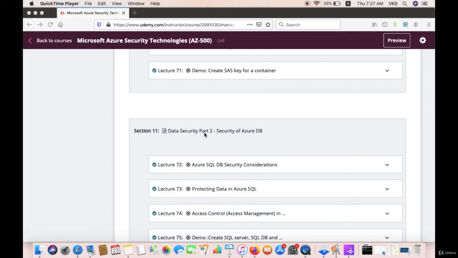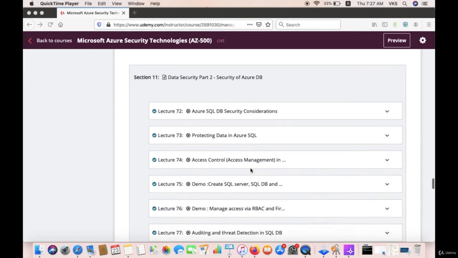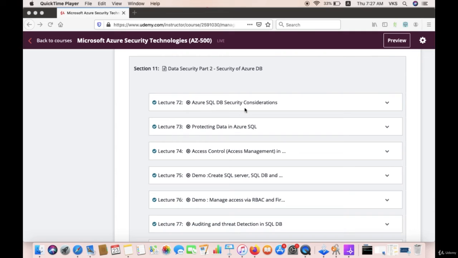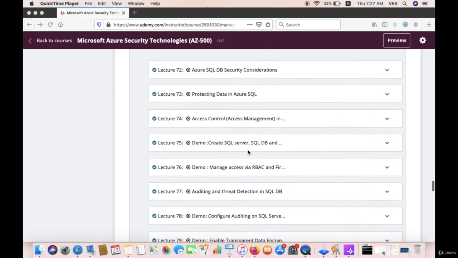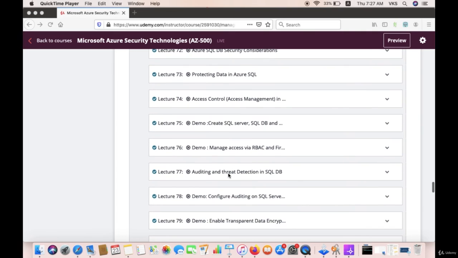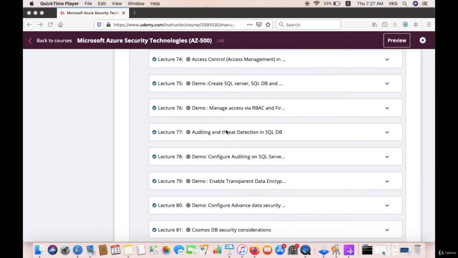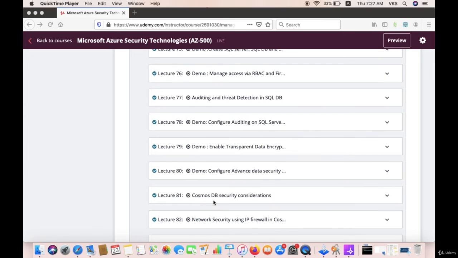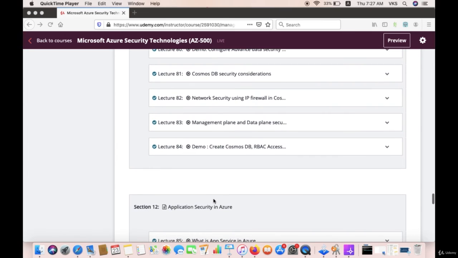Then you will come to data security part 2, wherein we'll discuss the different options in the case of databases, like how you can secure your SQL DB and Cosmos DB, and how you can apply encryption and access control. Along with each and every lecture, you'll see a demo so that you can get a solid understanding of each and every concept.